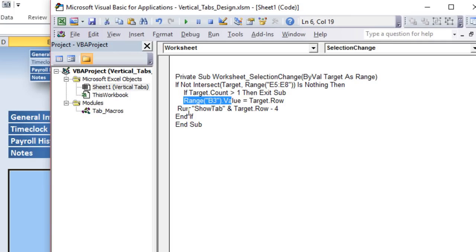And then equals Target.Row. If we were going to put Target.Column, it would list the column that we're on. We want the row in this case. So that's how this one line of code places the row in B3. And then the next line is actually going to run our macros, and I'll go over that in just a little bit.